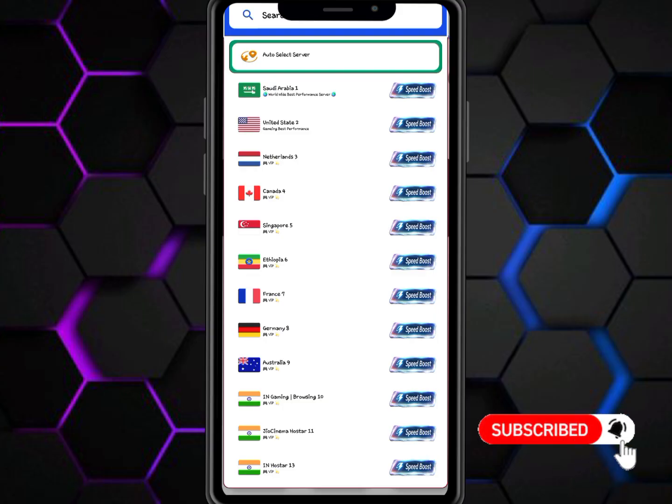I'll be able to guide you through that server so that it can connect, so that you can also access a secure internet in that particular region. So choose a server that is near to your country's location. Then if you are not seeing that server, kindly use the auto select server, so that the fastest optimized server can connect on your device and you access a secure internet.